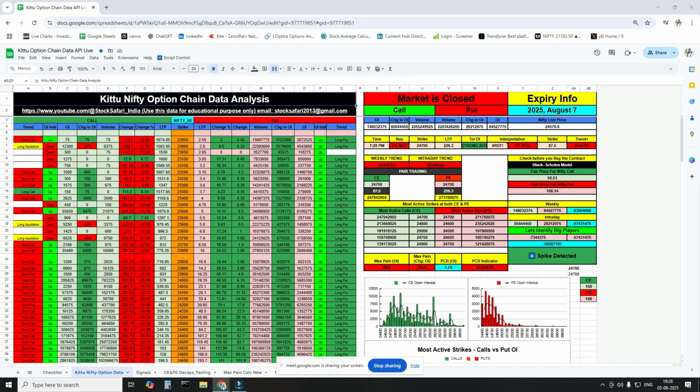So hello everyone, today we are going to break down some Nifty option chain analysis, and we understand the four key points, major market movers, and it reveals whether you are a beginner or expert level. We are going to discuss this Kit2Nifty option chain analysis today.